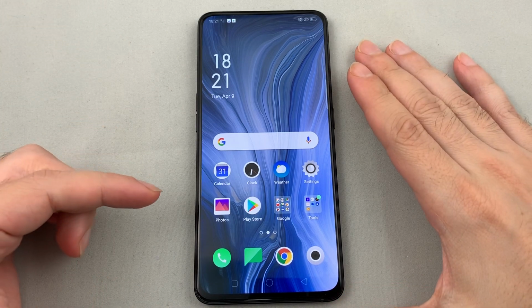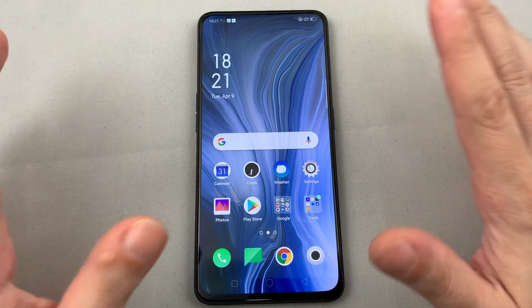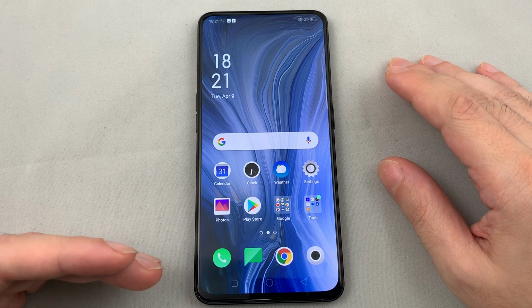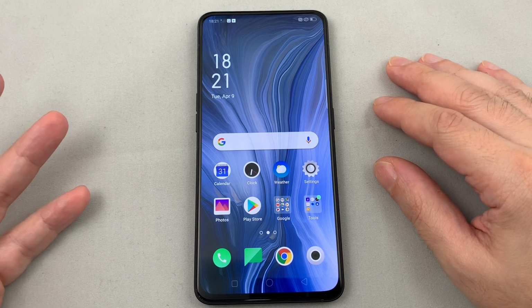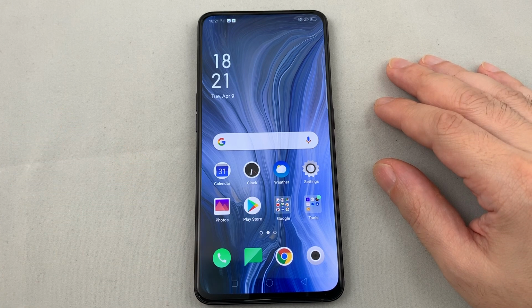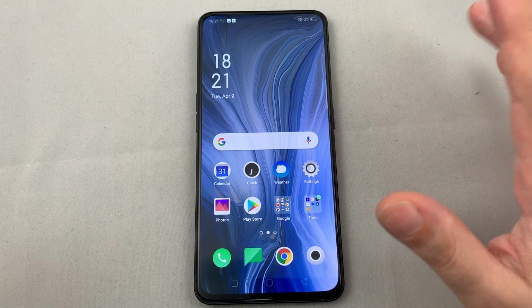Today we're going to show you how to change a language on an Oppo Reno. So this is pretty simple. We'll show you how to change it when the phone is in English, and then we will also change it to a language you probably can't read, like say for example Chinese, and show you how to switch it to English. So if you bought this phone on eBay or your friend played a prank on you and you want to get it back into a language you can read from a language you can't read, just follow these instructions and you should be able to figure it out.